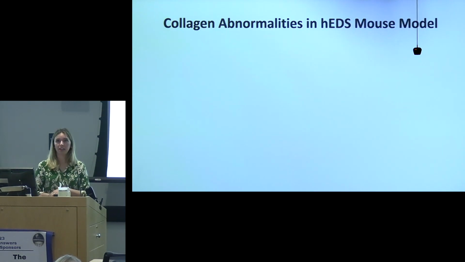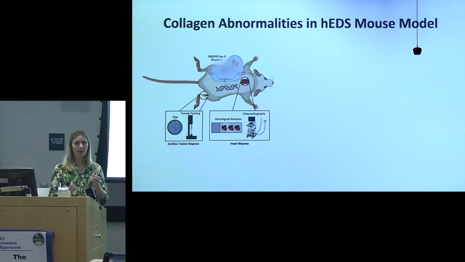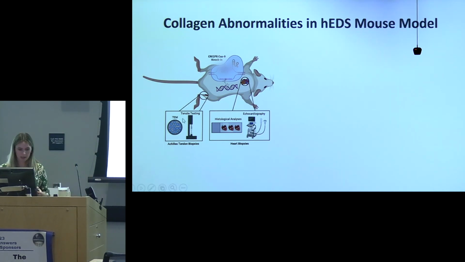So we got a bit more creative, and we decided to focus on 2 tissues where we did a histological readout and a functional readout. So we took the Achilles tendon, and we did that because in the original family that I showed you that we identified the mutation in, there was a history of Achilles tendon rupture. It's also a pretty large tendon in the mouse, so it was an easy thing for us to take out and focus on. And we worked with some people in bioengineering who took that tendon and they put it between a clamp, kind of shown like this machine right here.